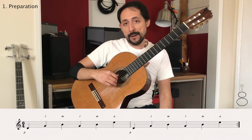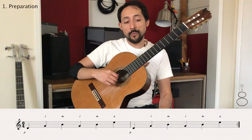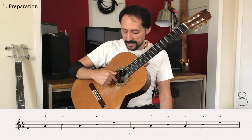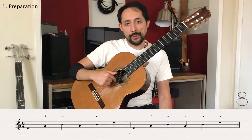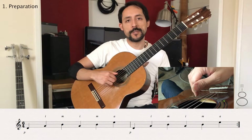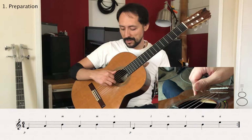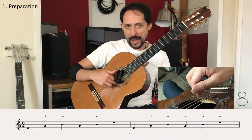The first one is going to be preparing. Okay? So when you play your arpeggio, it's what you want to do first. This is the first thing you want to do: when you play the thumb, since that is the first one, your index finger should prepare itself by placing itself on the 3rd string so that it's ready to play the 3rd string. So at the very moment that you play that 4th string, index finger comes down. Now you're ready to play the 3rd string with your index finger. When you play the index finger, as soon as you play it, your middle finger has to prepare onto the 2nd string. So it's ready to play it.